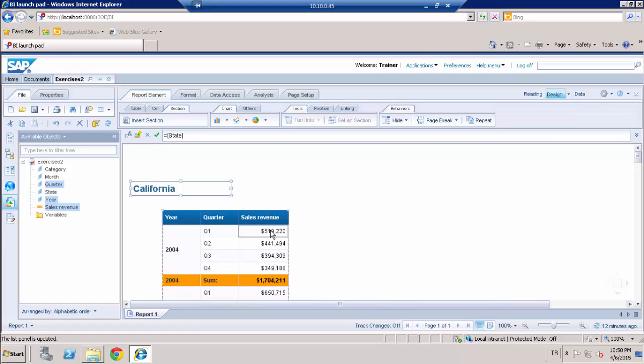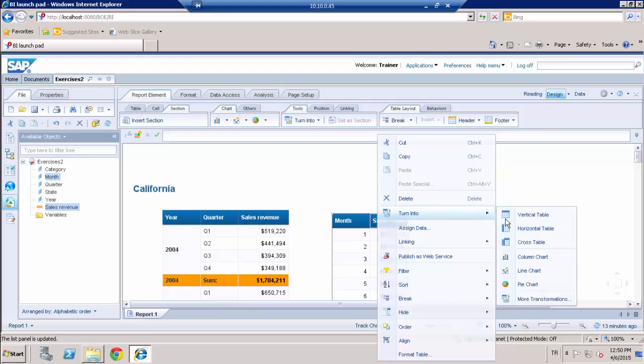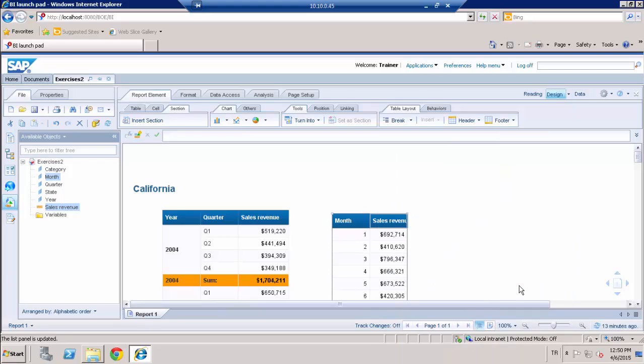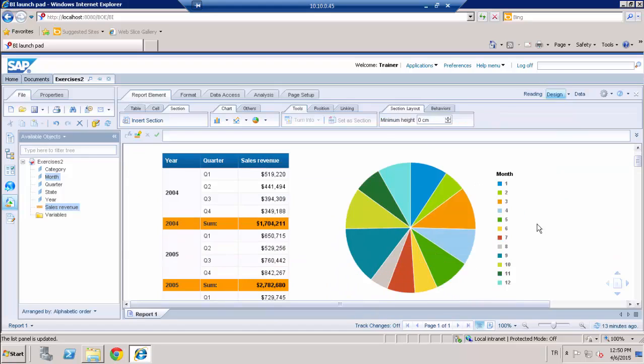When I create a new chart, for example, month by sales revenue, and turn it into a pie chart and resize it.